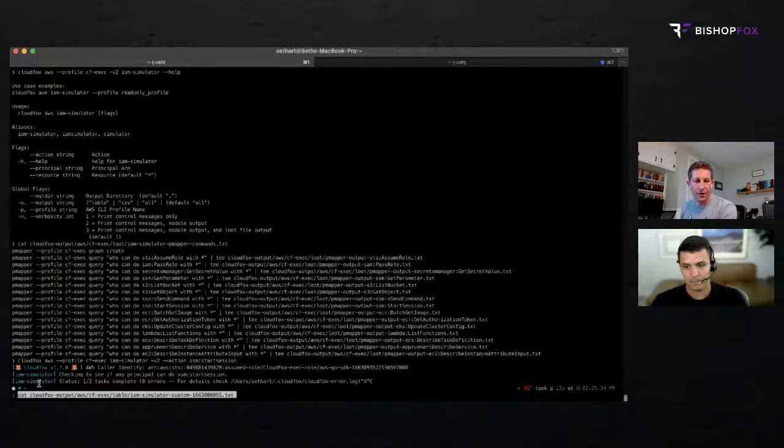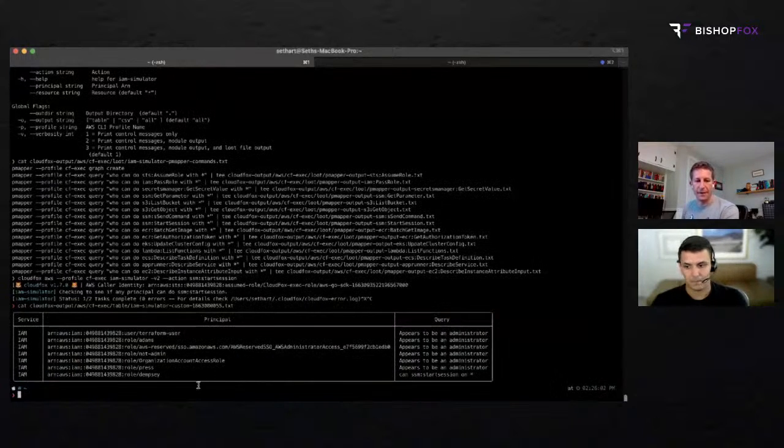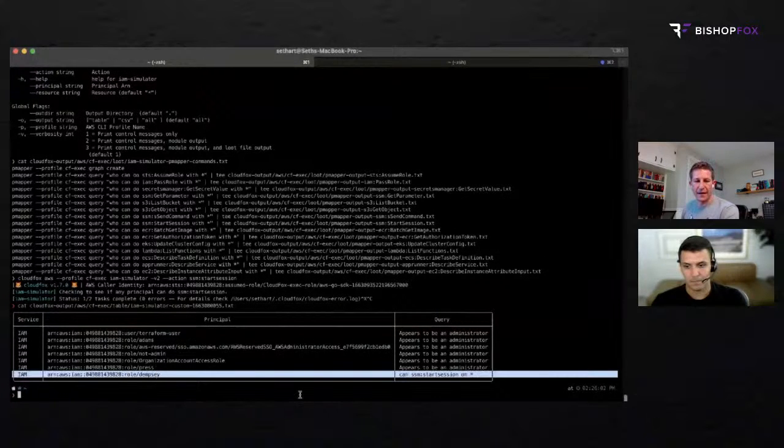So it's output, and this is a good chance to talk about the way this is formatted. You have CloudFox output. It's always in the subcommand that we're using. Then it uses the profile as the next thing, then the output type, and then the name of the module, and with this one, the custom name. And so here we can see that Dempsey, along with the administrators, all have SSM start session.